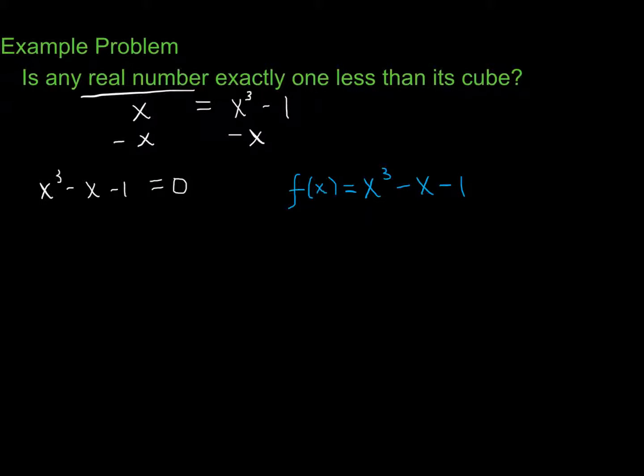Now to apply the intermediate value theorem, we need this function to be continuous on an interval. Well, we don't need an interval. This is a polynomial. This is continuous for all real numbers. Okay, so since it's continuous for all real numbers, we can apply the intermediate value theorem. In other words, if we can find some x value where this function has a y value that is less than 0, and then another x value that makes the function have a y value greater than 0, then we know there's going to be somewhere in between where it has exactly a value of 0. So why don't you go ahead and find those on your own, and then we will confirm by taking a quick glance at the sketch of the graph.